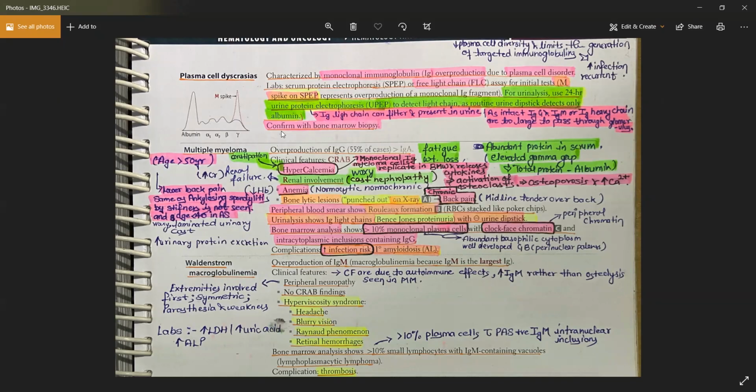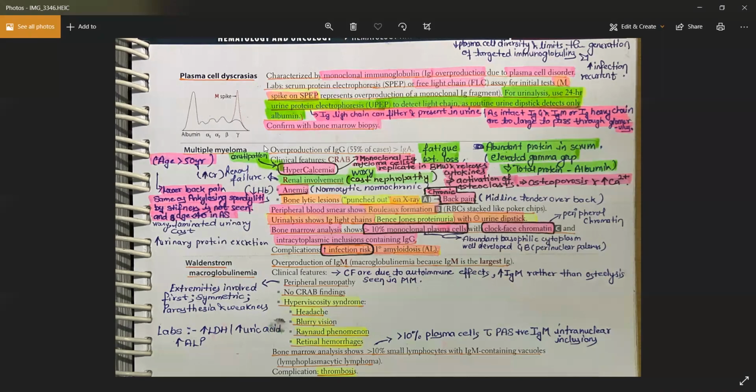So with a normal kidney, I can only get the Ig light chain. Can anyone tell me why this Ig light chain is present in the urine, while normally I won't get any protein, right? Because of the overproduction. And what will happen after the overproduction? High filtration load, right? Normally, a small amount of these Ig light chains and some other proteins come into the kidney tubules, but they are reabsorbed. But when the threshold level is reached, all of these proteins will come into my urine. So it is due to the heavy load of these proteins.